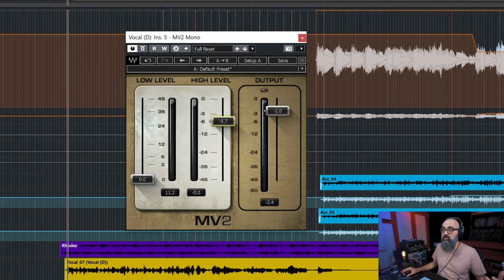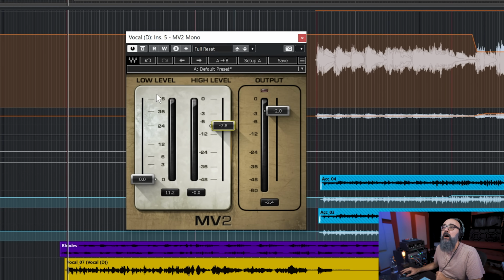You bring down the threshold level, and everything above the threshold point is going to be turned down. We don't have access to the ratio, the attack and release, the knee. Everything is done under the hood in an automatic way. So it's a program-dependent type of compressor, and everything is done under the hood. I'm not sure what's happening there and the way they do it, but it does sound pretty smooth, and I kind of like it.